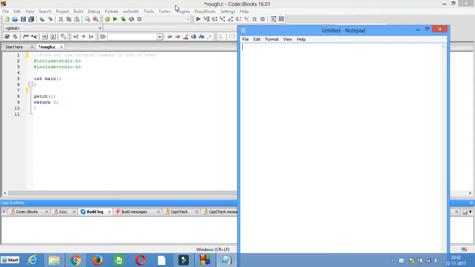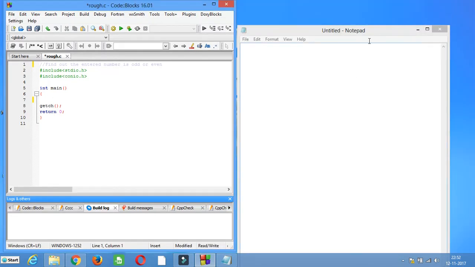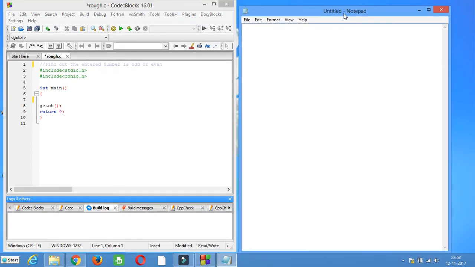Let me show you. What is an odd number, and what is an even number? An even number is a number which is divisible by 2, and an odd number is a number which is not divisible by 2.